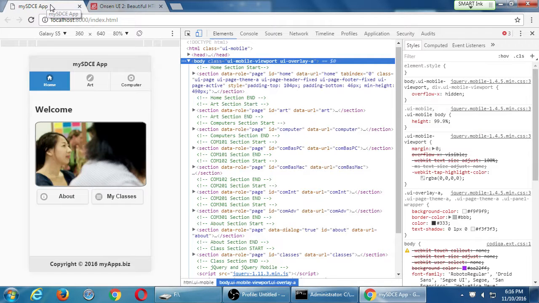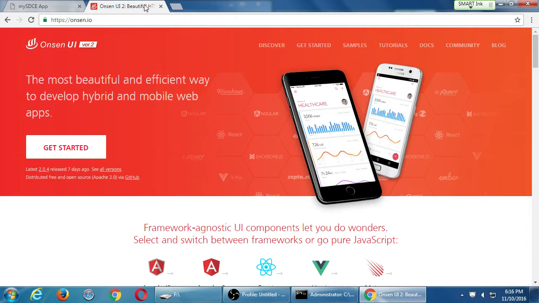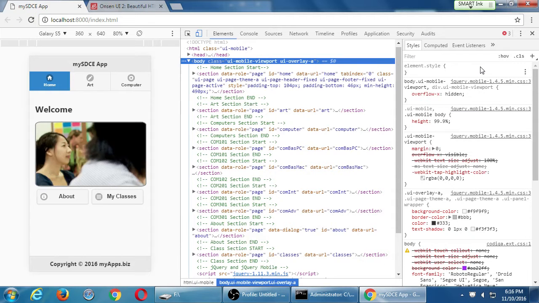For us, what I'm getting at is we've got jQuery Mobile, and we've got this built-in design that looks nice and all of that, but it's not customized yet. We are able to fully customize our design because it's just CSS and HTML and JavaScript, but design-wise, we always have the ability to change what we start off with, whether it be jQuery Mobile, whether it be Onsen, whether it be Sencha, etc., if we know what we're doing. And so the Google Chrome Developer Console helps us do that.